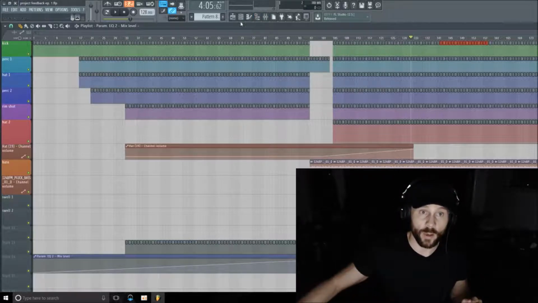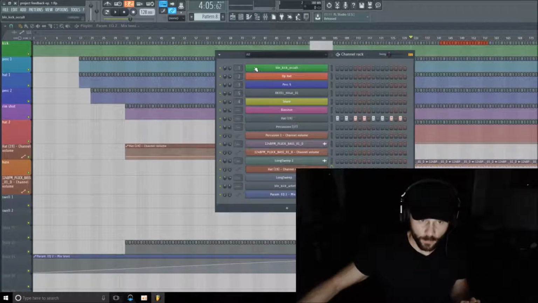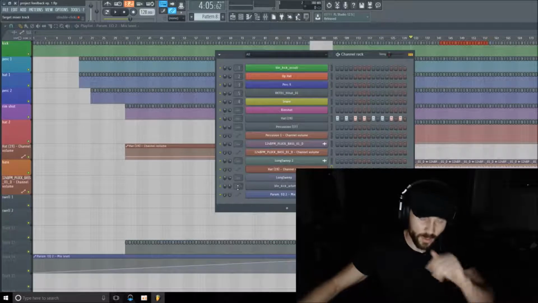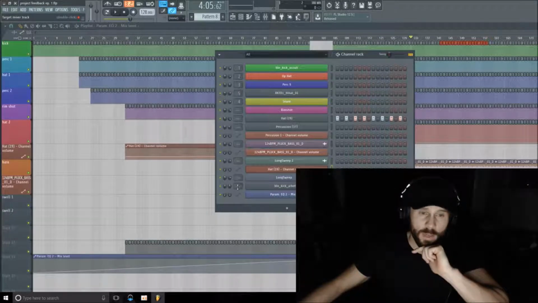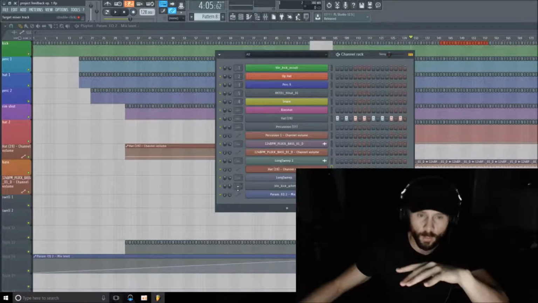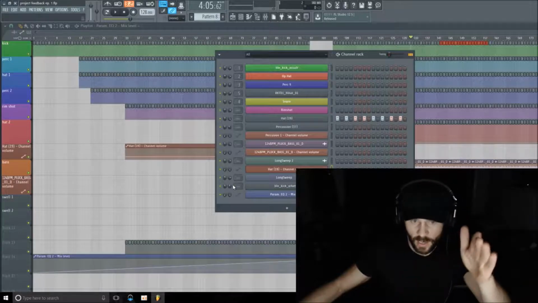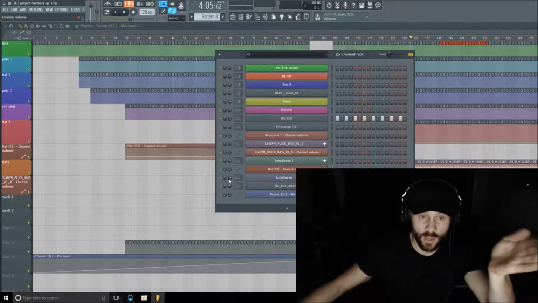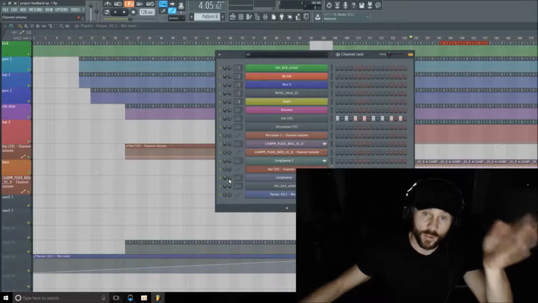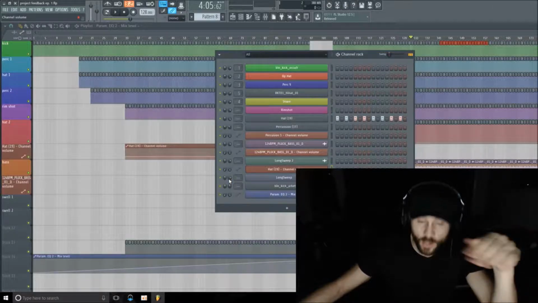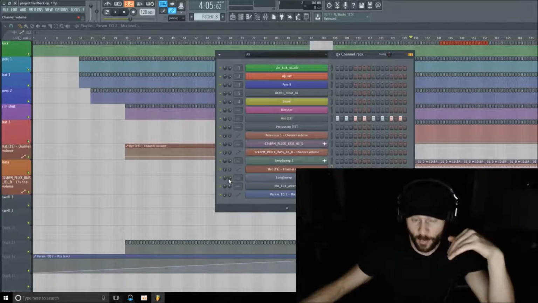And also, you want to put everything into the mixer, route everything to the mixer. That's my second little tip here. Because you just want full control over it, and you want to know where everything's at, and you need to have everything in the mixer if you're properly going to mix a track. So everything needs to go in the mixer, and everything needs to be labeled.